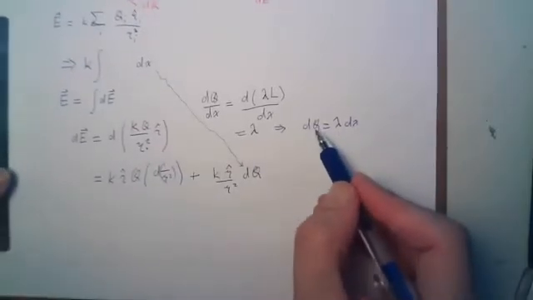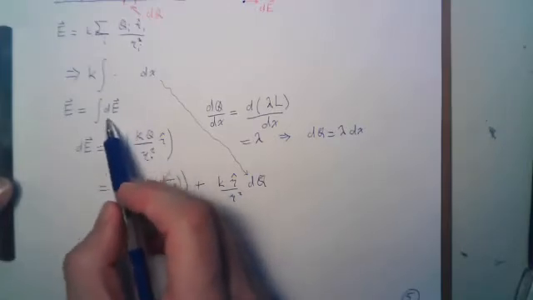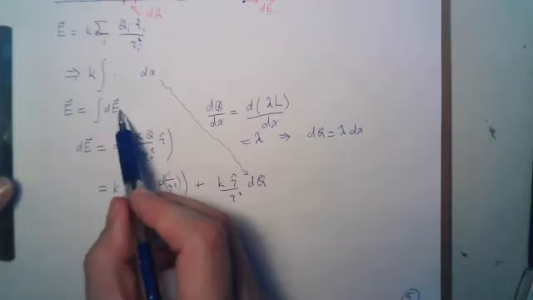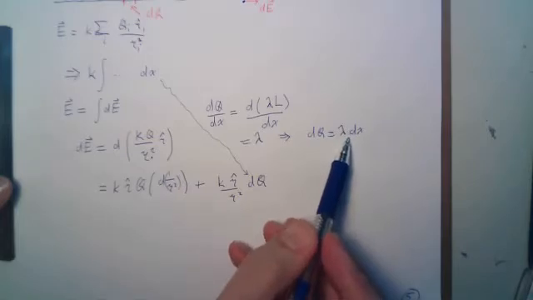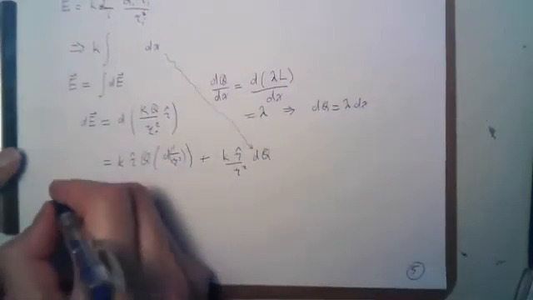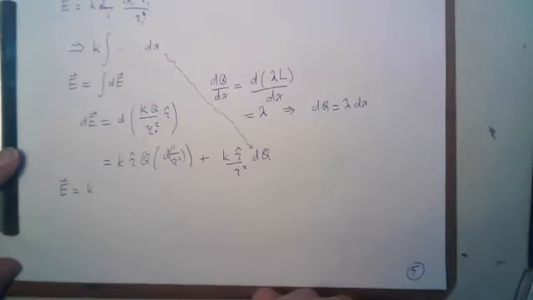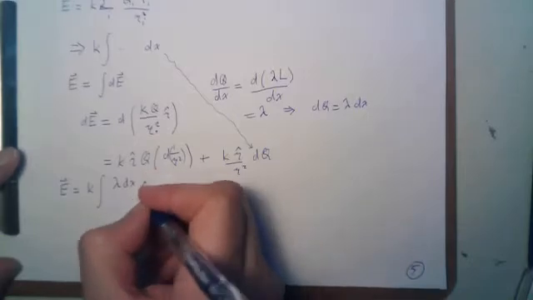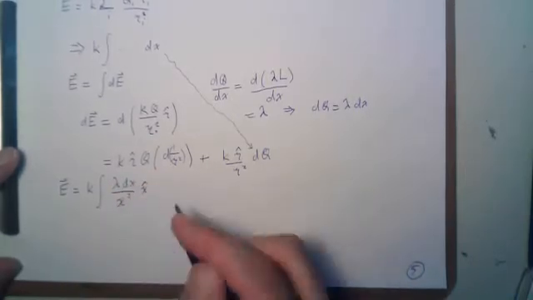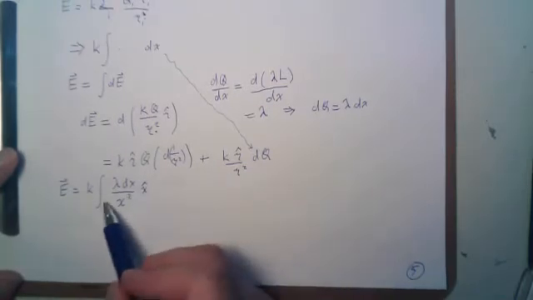Okay, and now we're home, because we have an electric field that is the integral over some infinitesimal electric field contribution. We know now that dE is this term. The only thing we didn't know yet was this dq term, but now we know how to write that in terms of x. So now we can go back all the way to this expression and say, okay, finally, we have converted this to an integral. So it's going to be k, and now lambda dx over x squared. As I'm changing the position under consideration, this distance r is going to be x.